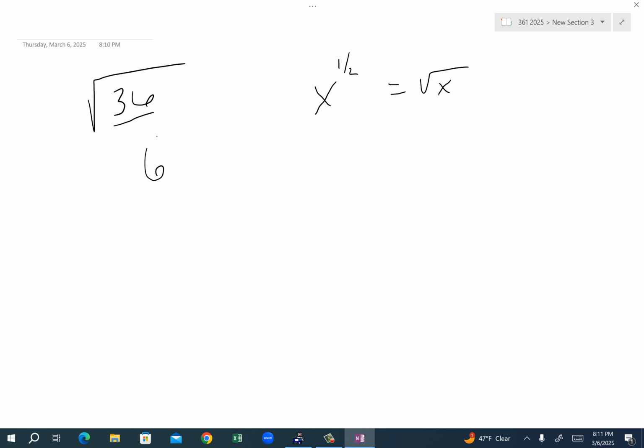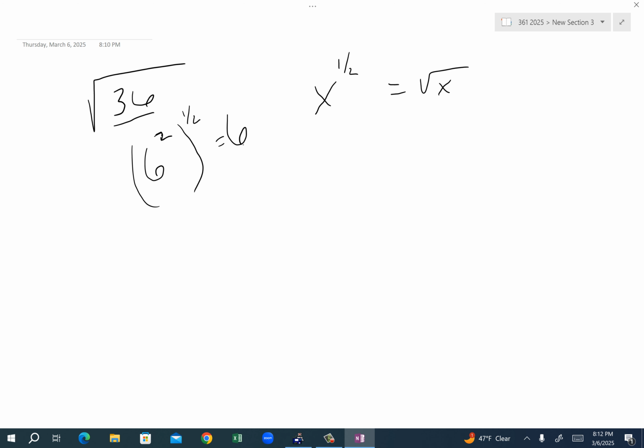Next time we meet, we're going to spend a couple of days talking about this. We're going to take 6 squared, which is what 36 is, to the 1/2 power. This is a power to a power, so you multiply your exponents. What is 2 times 1/2? It's 1. So 6 is the answer. And you're like, so that's 0.5, Groom, I get it. But what about 0.3? What about 0.4? What about all these other ones? They're similar scenarios. We're not going to get involved in it a ton.